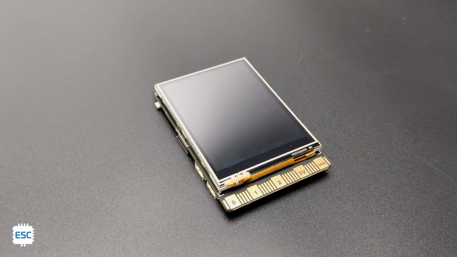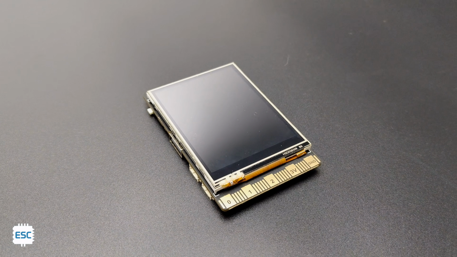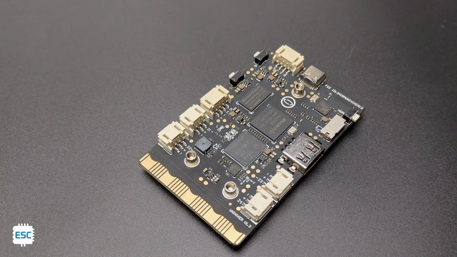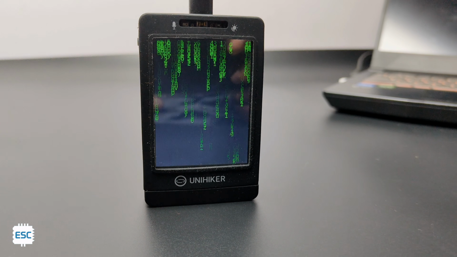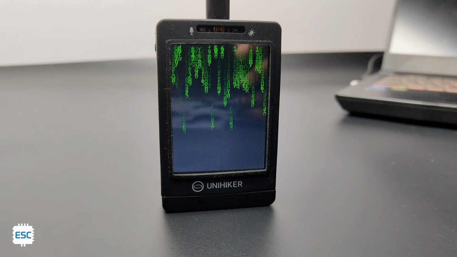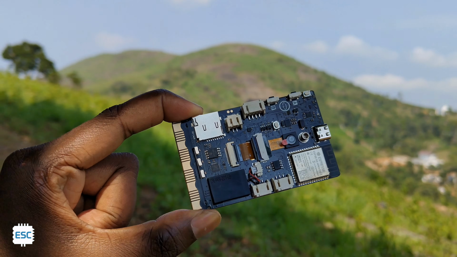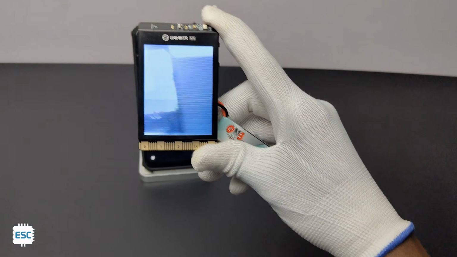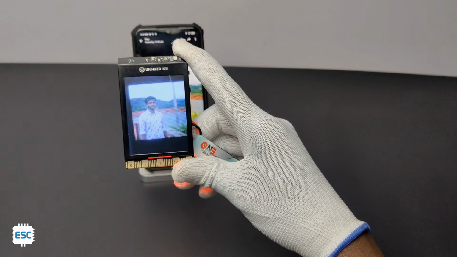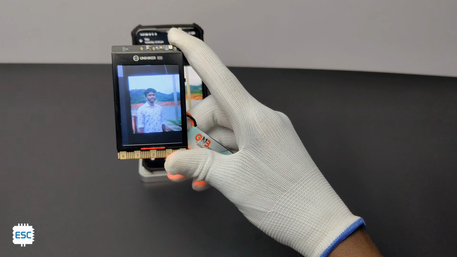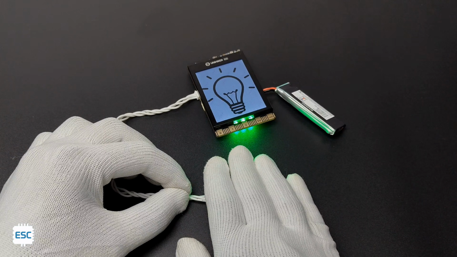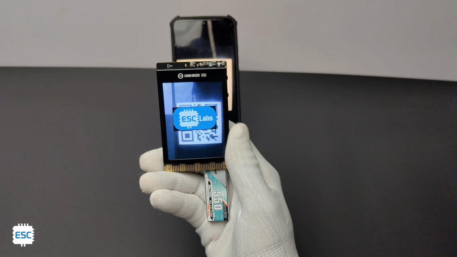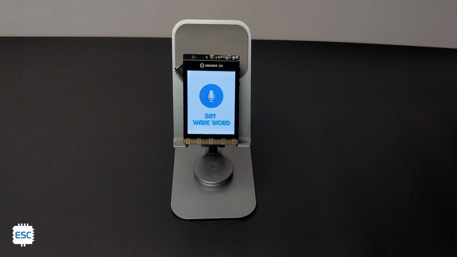Hello there. In the past year, DFRobot released an SBC, or single board computer, called UNIHIKER M10. M10 is a feature-rich SBC with touch display. Now they released UNIHIKER K10 and here it is. The UNIHIKER K10 is an ESP32 based development board with a lot of AI and IoT features. This awesome board has camera, LCD display, inbuilt sensors, ports for connecting external sensors and modules, and a lot more. So in this video, let's explore the UNIHIKER K10.